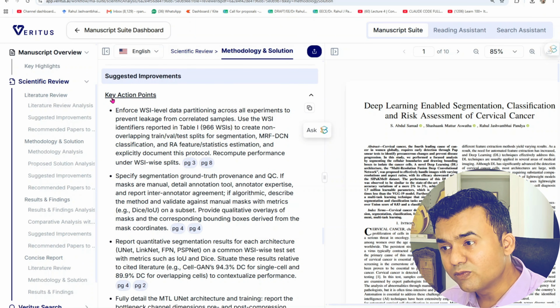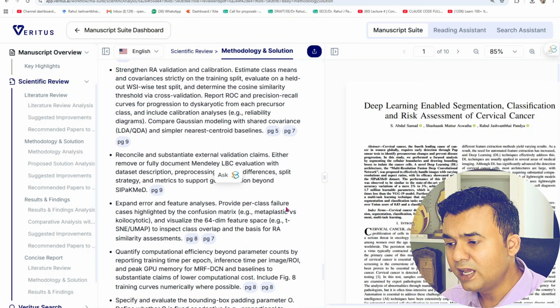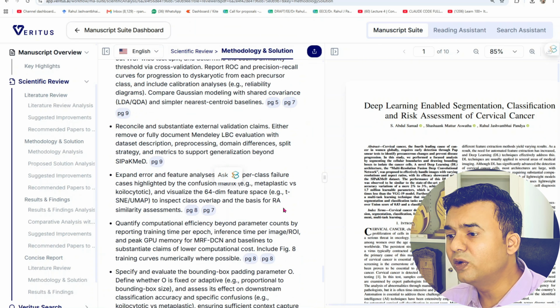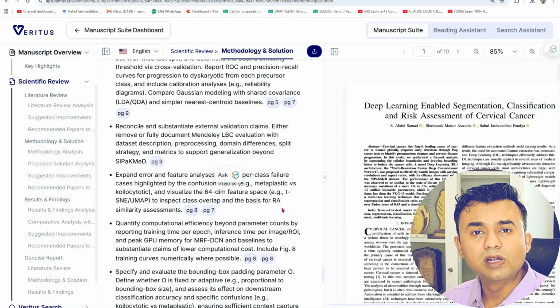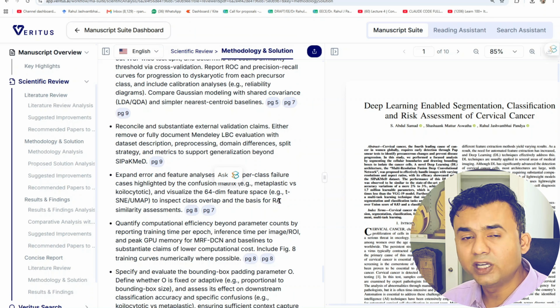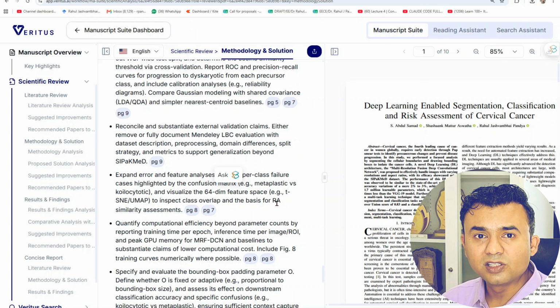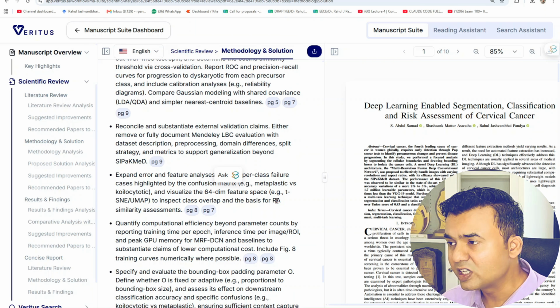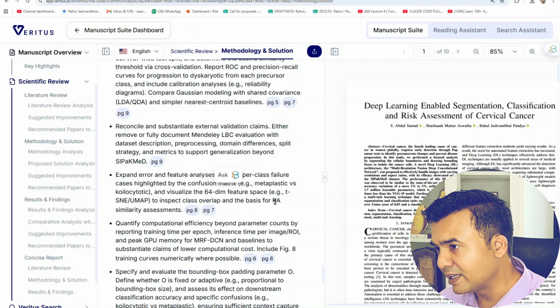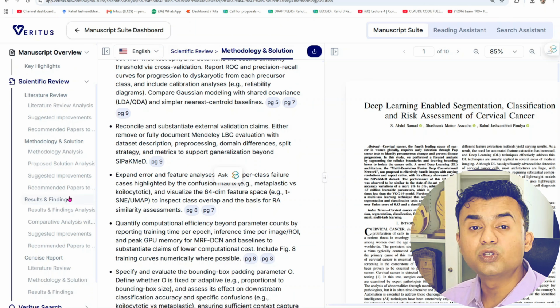You can see a detailed analysis of everything it has given me, right? And it is giving me some key action plans which I can take further to enhance the quality of the methodology which I've employed. See, look at this. These are really good. Generally, this kind of comment will come from the reviewers of the journal, right? Now, if I take a proactive step and improve them here itself, the probability of getting these comments from the reviewers decreases, and the chances of my paper getting accepted increase. So the rejection probability goes down.